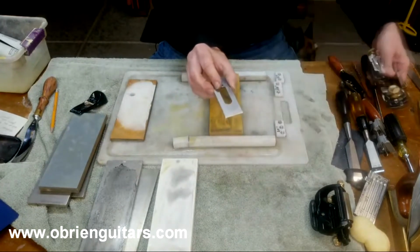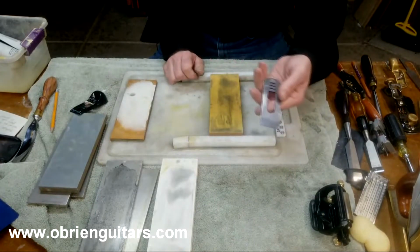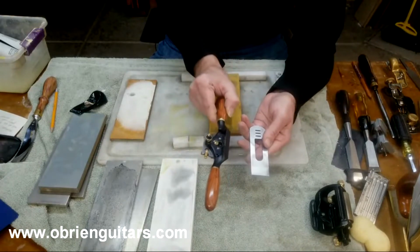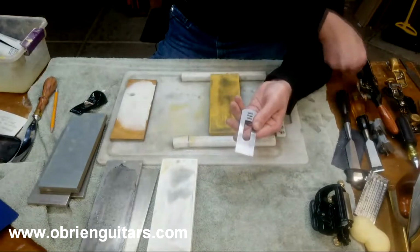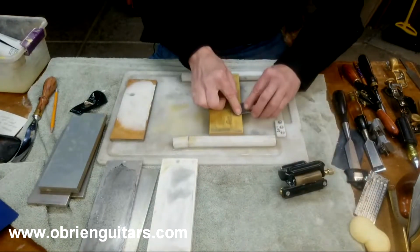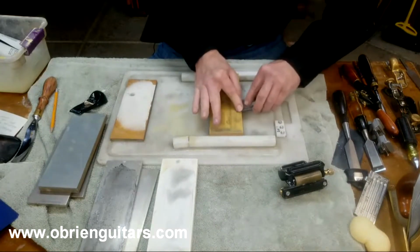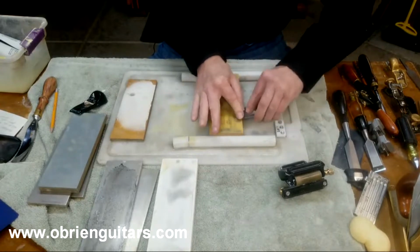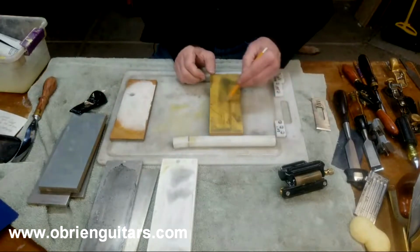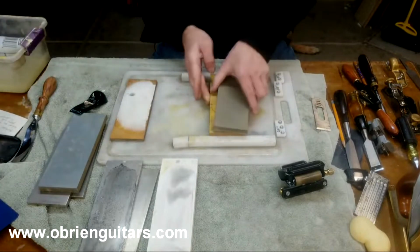Since I have the block plane taken apart here, I'm going to quickly show you how to sharpen it. This is just maintenance sharpening at this point. The spoke shave that I just showed you was almost starting from scratch because I wanted to change the angle on it. But I'm going to sharpen this block plane real quick, and it's already been done, so it's just maintenance. I lightly hit the back side, and I'm over on the edge of the stone here. Since I did quite a bit of grinding there, I'm going to flatten my stone again. So come in like so, and I'm going to use just the Norton flattening stone here.